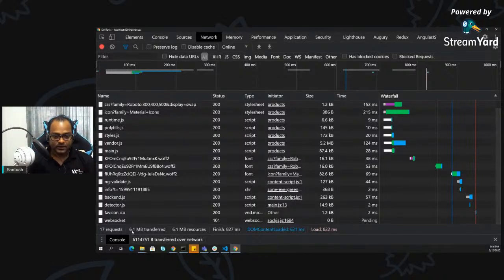In production mode the size will be less, maybe in some KBs. And when you are working on the web, every KB matters, remember that. Even a single KB can impact your performance, because everyone has a different network speed, right? There are a few areas where we still don't have 4G available. There are people who are still using 512 kbps, or maybe below 1 MB of speed. That's possible, and you may have to target the users who live in any area.